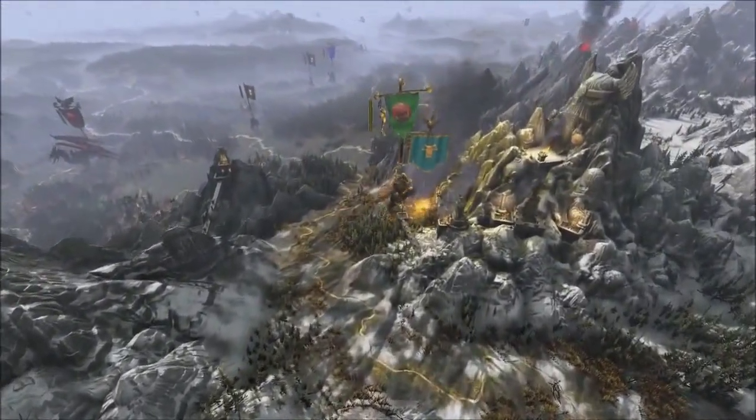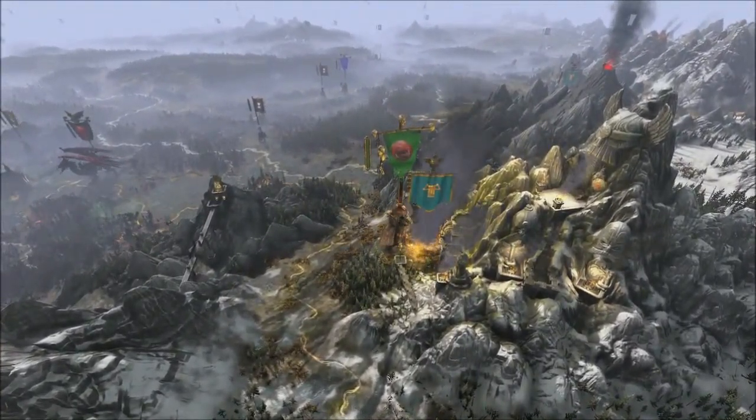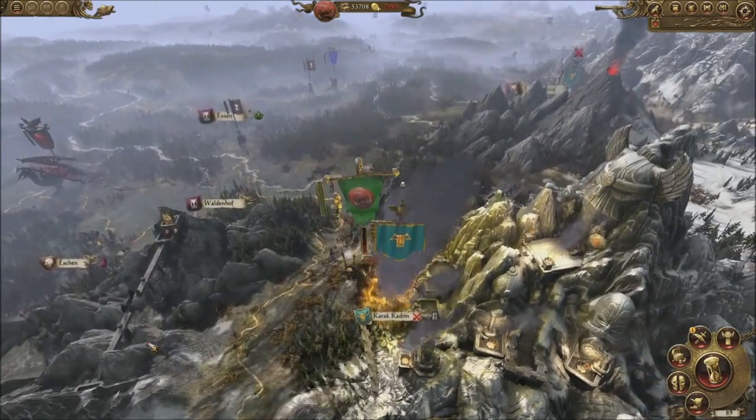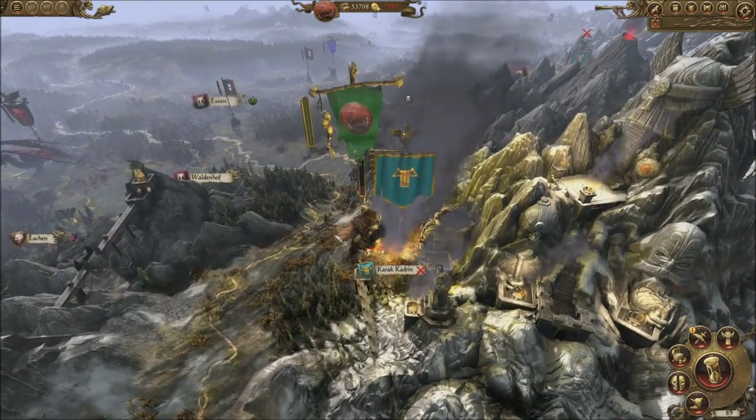And as you can see here, this is a settlement of the Dwarves which the Greenskins are attacking. To the left, I think this is 3 settlements of Eisenach, Waldenhof, and Essen, which I think is a Vampire Count. So you can see that it looks like one of the dragon mounts to the left.